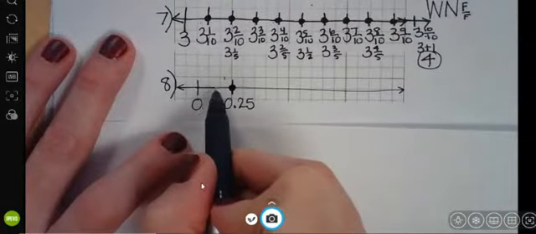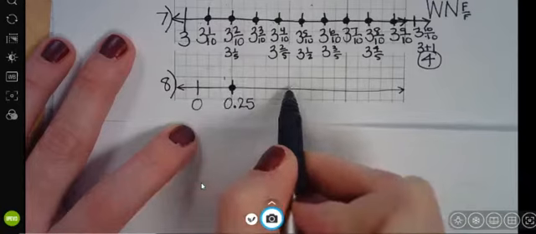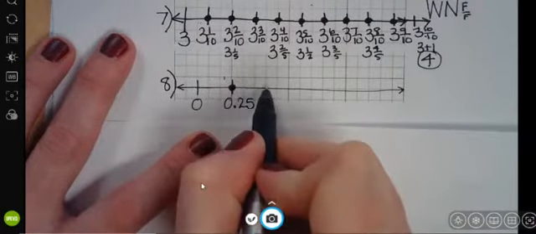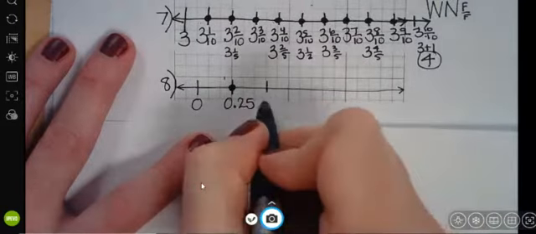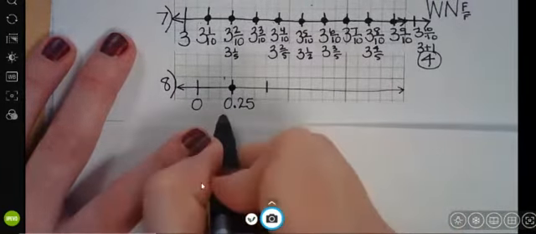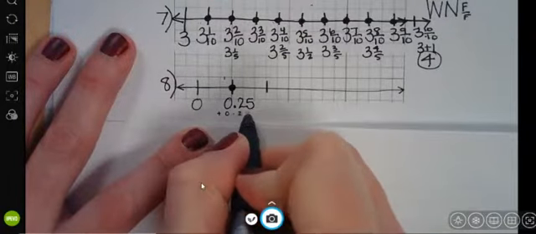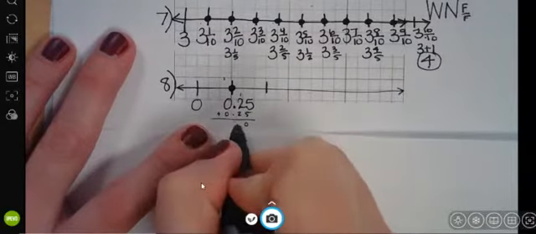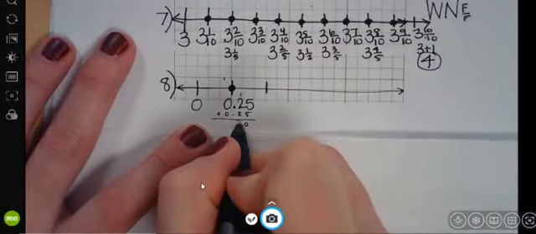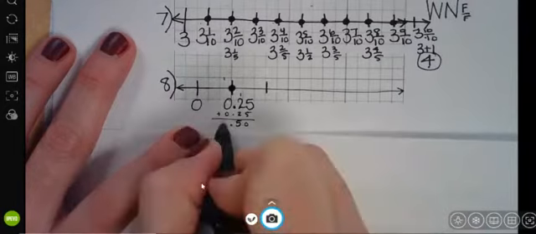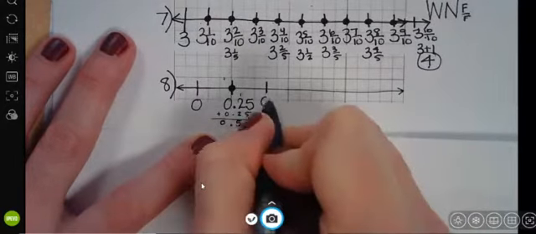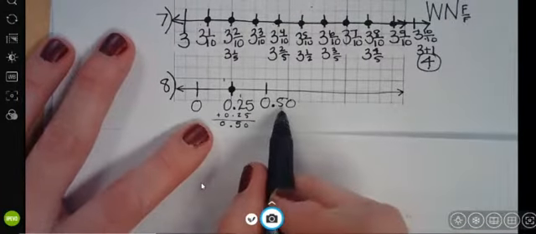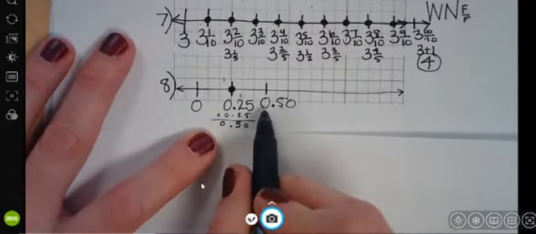And I went up by 1, 2, 3 spaces, so I can't just go to this next line, even though it's bold. I have to go 1, 2, 3 spaces, because that would be an equal interval. And then if I need to, underneath here, I can add 25 hundredths to this. This would be 2 plus 2 plus 1 is 5. And those would be zeros. So this next one, if I'm counting by intervals of 25 hundredths, should be 50 hundredths.